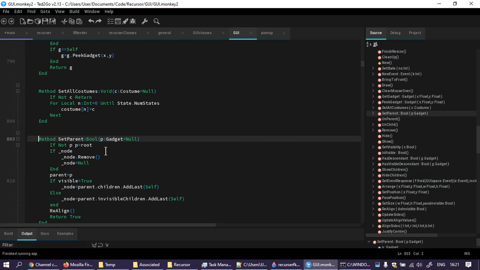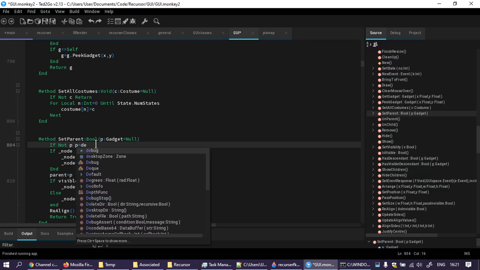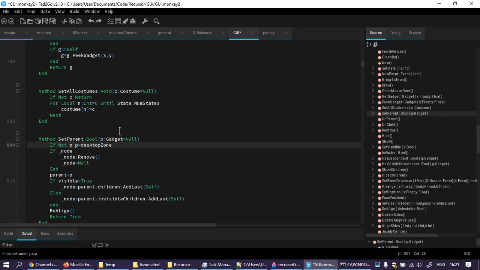Okay, yeah, but I suppose it's more complicated. If not P, P equals root. No, it doesn't, I don't think. If node, node remove. No, parent equals P, if visible. I hate that. I really hate it. I'm going to change it to be desktop zone, and I might end up regretting it.